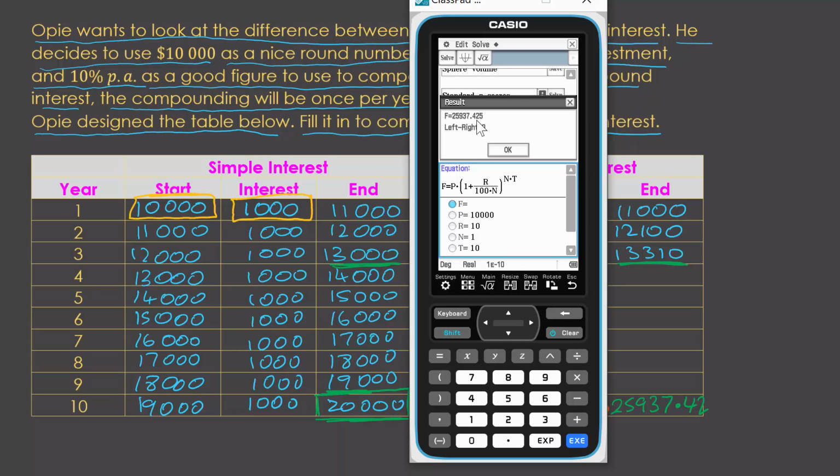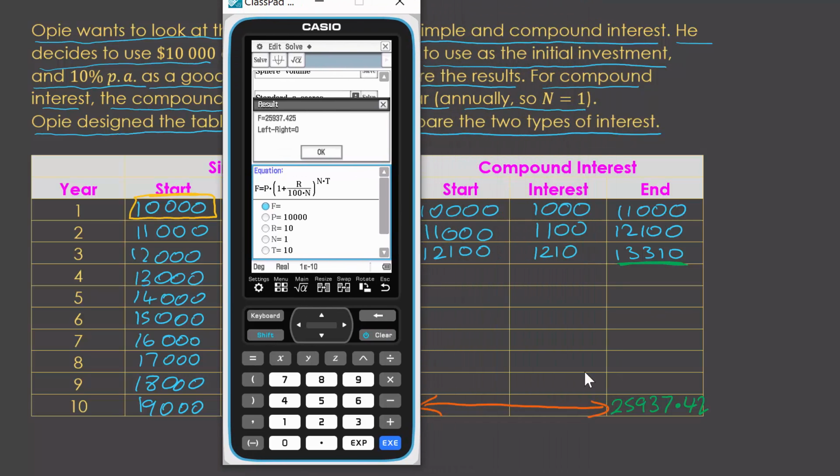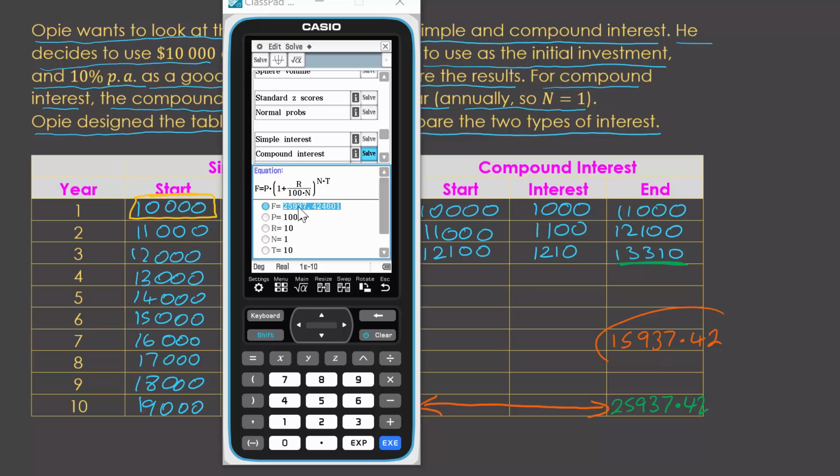And I think we'd round that to 43 cents. And we've rounded to 42. It's 1 cent. But that gives us the final value. So if we wanted the interest, we would have to subtract 10,000 from that. And so we would see that the interest earned would be $15,937.42.